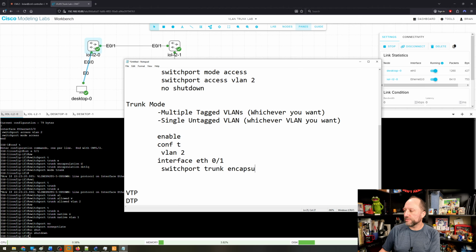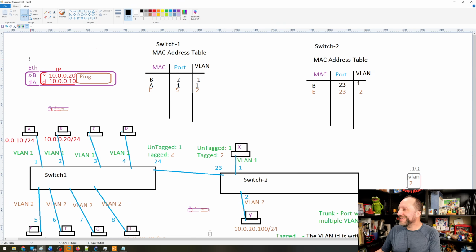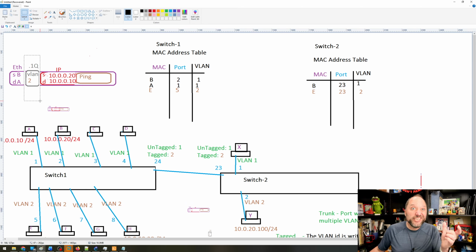encapsulation dot1Q. So used to not typing the whole thing. Okay, remember we talked in the last video about this idea of there being an IEEE standard for encapsulating your traffic with a VLAN ID. Where's our picture? Yeah, here we go. In our drawing from last time around, we said that if a frame is not tagged, then the Ethernet header has source and destination MAC, but doesn't say anything about a VLAN. And if it is tagged, there is this 802.1Q, this IEEE standard header that lives inside the Ethernet frame header that specifies a VLAN ID and also a priority.